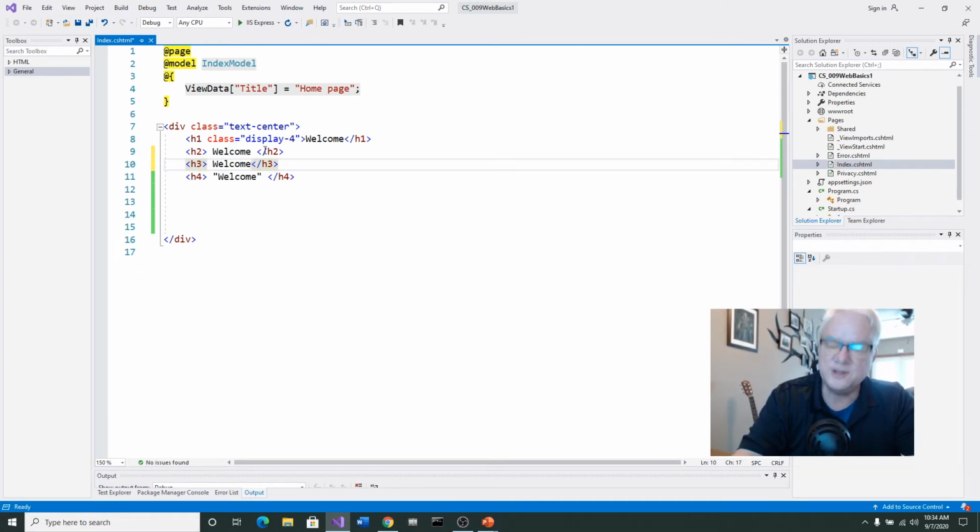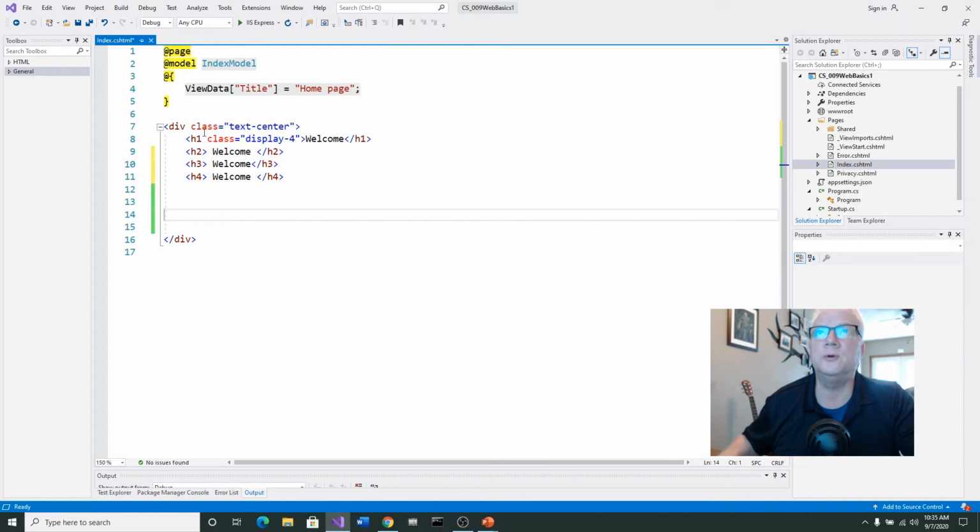And notice that the text is centered because of this command up here: class equals text-center. We could have told it to do something else. We could adjust the text to the left, or to the right, by doing the same thing.